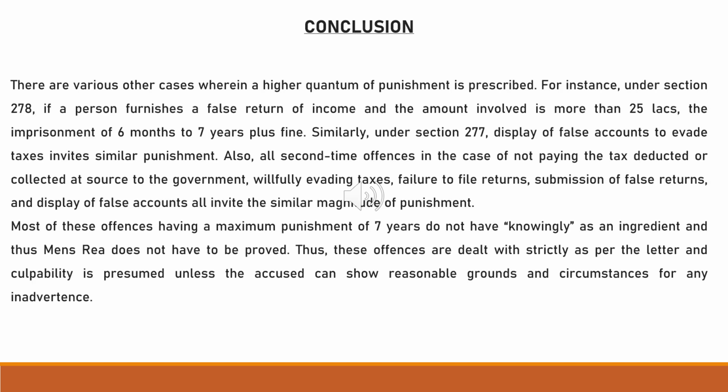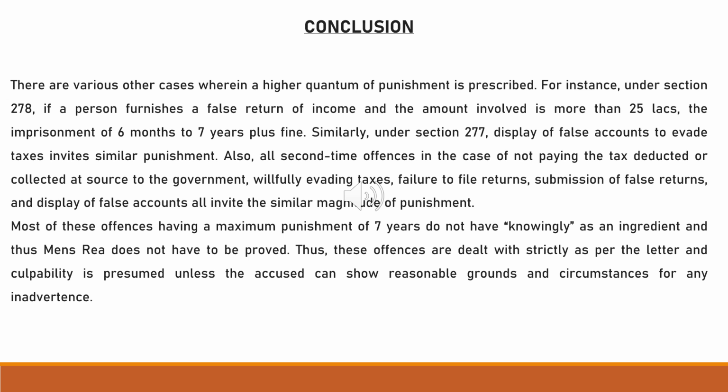If the taxpayer proves a reasonable cause for failure or for the defaults listed in Section 273B, the penalty proceedings may be waived by the assessing officer. Some examples of the defaults listed are: point number one, failure to keep, retain, or maintain books of account, documents, etc. as per Section 44AA; failure to file TDS and TCS returns; a false estimate or failure to pay advance tax.